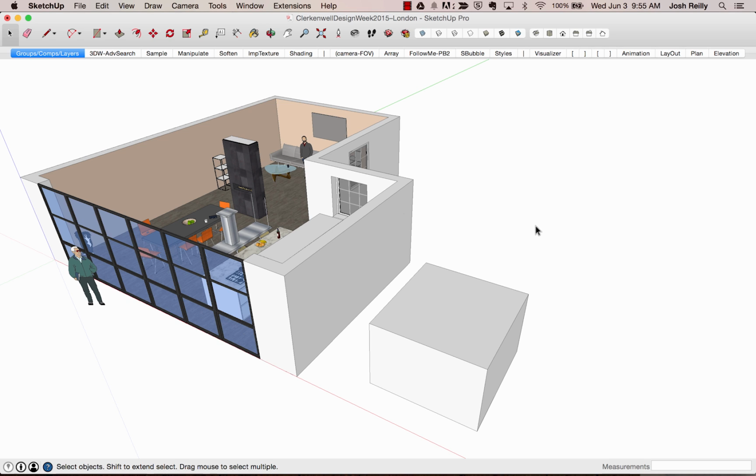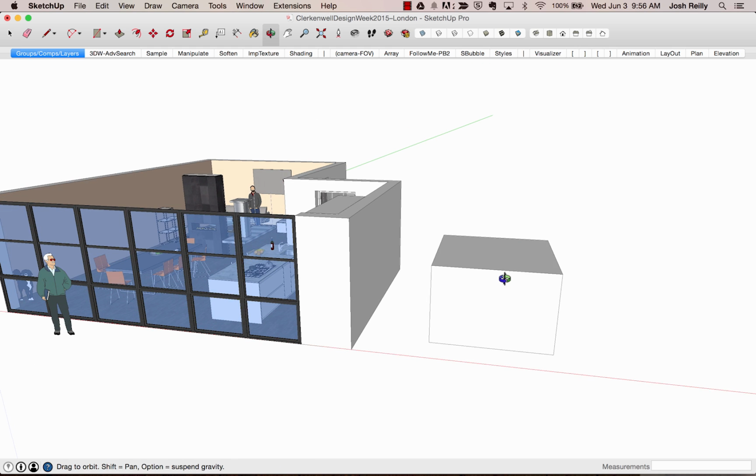If you've stumbled across this video, it's basically a collection of tips that I'd like to aim towards beginners in SketchUp, especially in the interior design field. So it's really just a collection of tips that I thought I could fit into about an hour. And it's not really a follow-along video, it's more of a sit back with some coffee or tea, and hopefully I can show you a few tips.